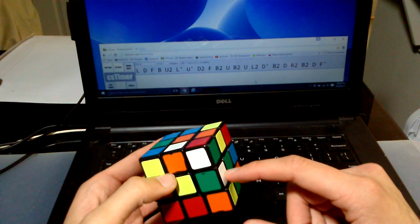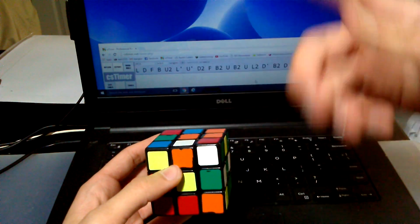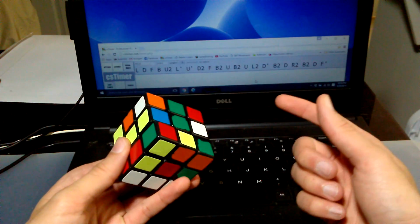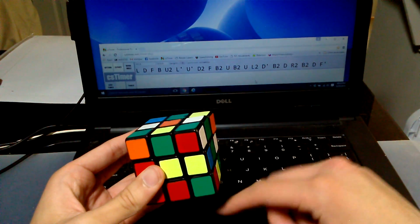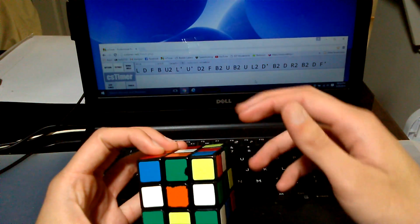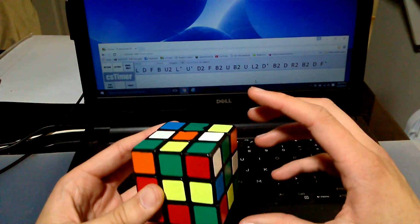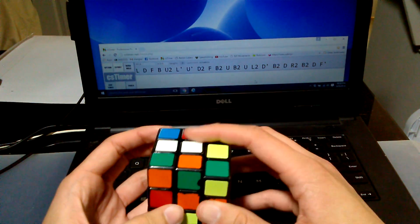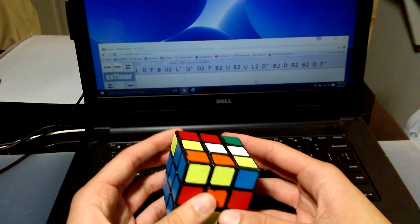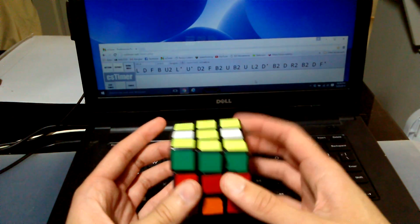So I see this DR edge first. So this would take a while to solve because I got oriented, but if I do an R2 move before, then right away it gets solved. And this seems like a very good situation because I see that this, what did I see? Maybe I didn't see anything. Okay, never mind. So I pair up this red, solve it, and okay. CMLL, you are.